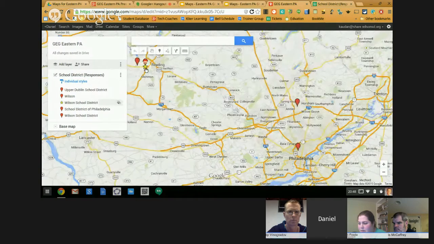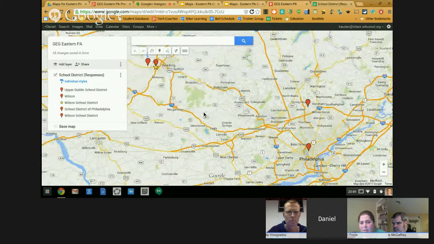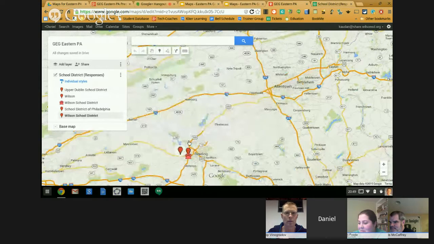All right, you can see one was changed to a star. Phil or Corey, did you guys change yours? I did. I'm working on it right now. Here we go. I changed mine, Dan, but I was going to look at the different icons and have some fun with it. So there we go. I made mine a pin and then added an image. So if you click on it. I am going to change mine to the atomic symbol because I am the bomb when it comes to teaching STEM. Mine didn't update. Let me just give it a second and we'll refresh it.